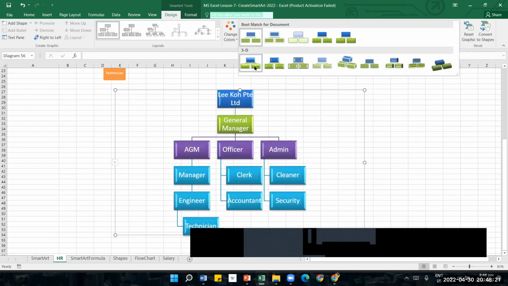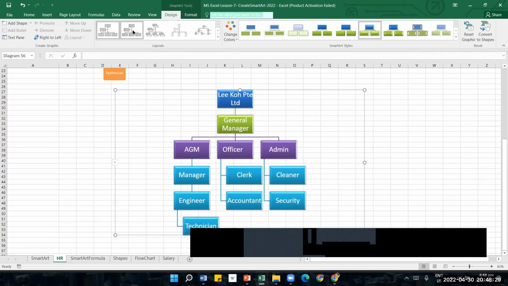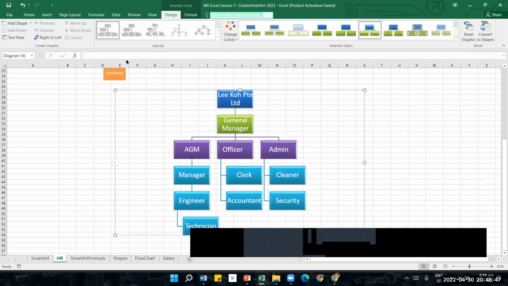The layout, sir. From where, sir? Layout. Sorry? The layout? Yes, sir. Okay, you select this, design, layout. Design tab, layout. Actually, you already selected this. That's why you are having the hierarchy, right? But here, if you go, you can see whether it's 2D, 3D, these kind of options you can explore here. Maybe you want a simple one, you can go for a simple one. You wanted this kind of beautiful ones, you can change. It's up to you.